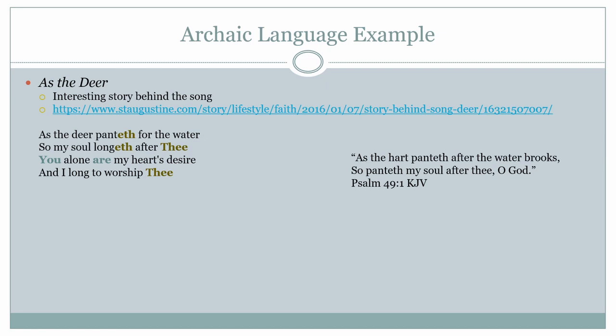So in this verse, we have, as the deer panteth for the water, very directly taken from that passage. So my soul longeth after thee. Longeth or panteth, it's consistent with that use of that archaic way of using those verbs. And after thee instead of after you. It's also consistent with that King James version of Psalm 49, verse 1.